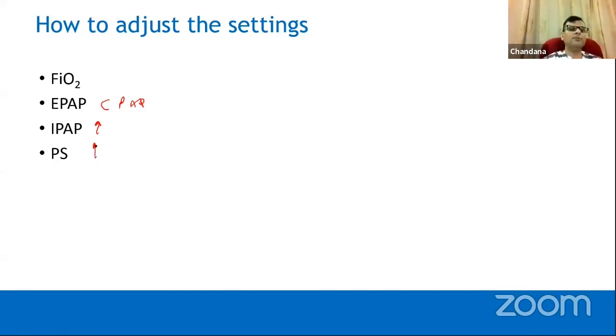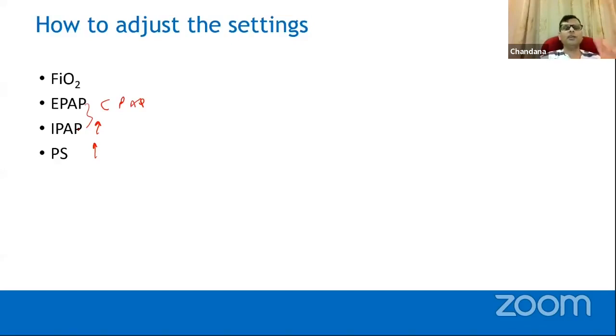And then the same thing, pressure support is equal to this difference of EPAP and IPAP. So the gap is pressure support. So you can increase the gap when you need more ventilation, when you need to wash out carbon dioxide. You can increase the EPAP or CPAP when you need more oxygenation. Simply, that is what we do.